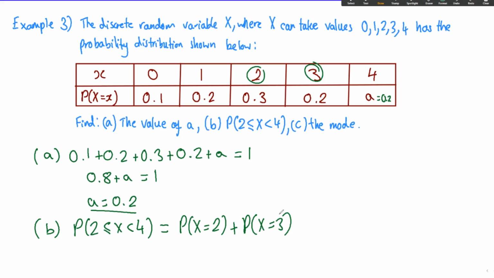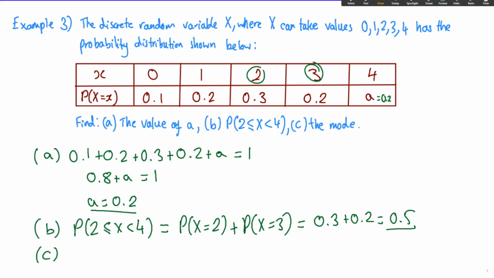And because it's discrete, we know we won't get any 2.5s or 3.5s. These are the only values that are possible in that inequality. So let's add those together. The probabilities are 0.3 plus 0.2 gives us 0.5 as our answer.